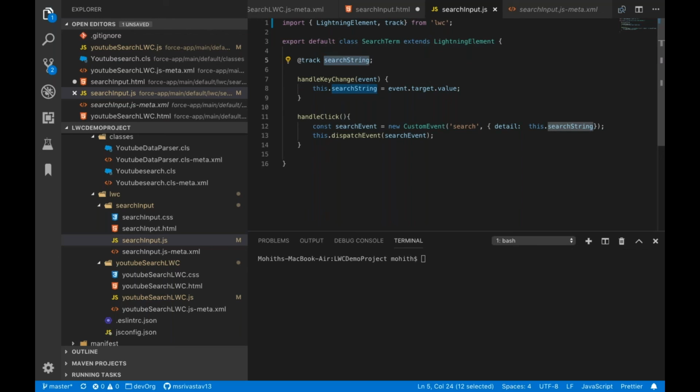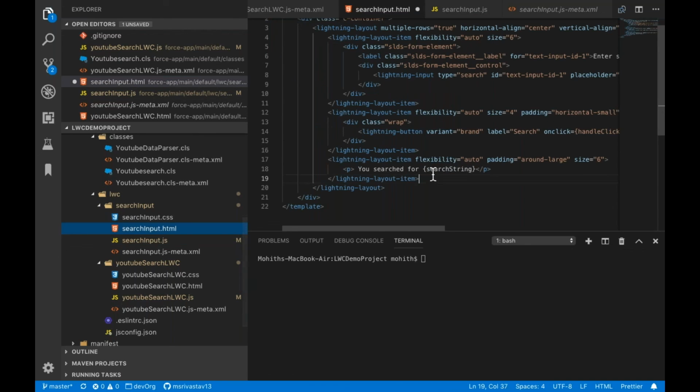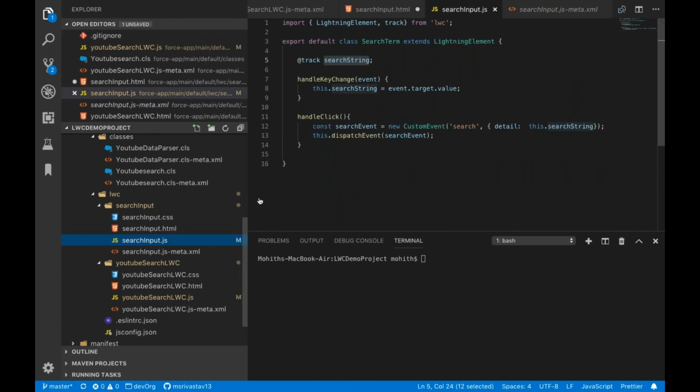For example, a search string: if something changes the search string, either on a key event handler or on key up, whenever this value changes, if it is referenced in the HTML, then the whole HTML re-renders to reflect the new values. That's what the reactive property is all about.